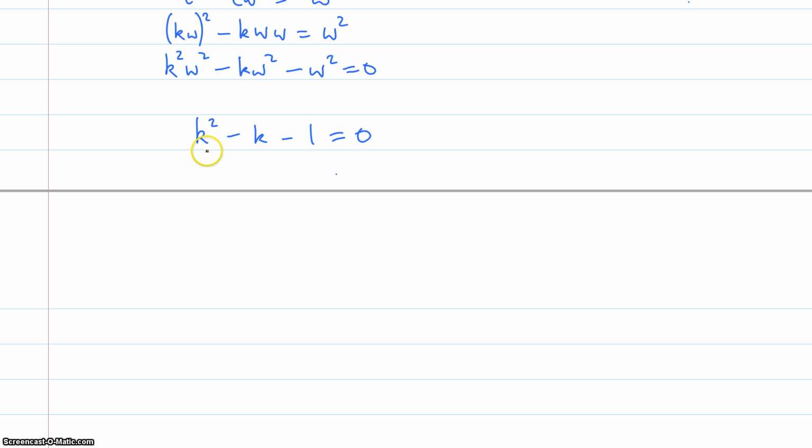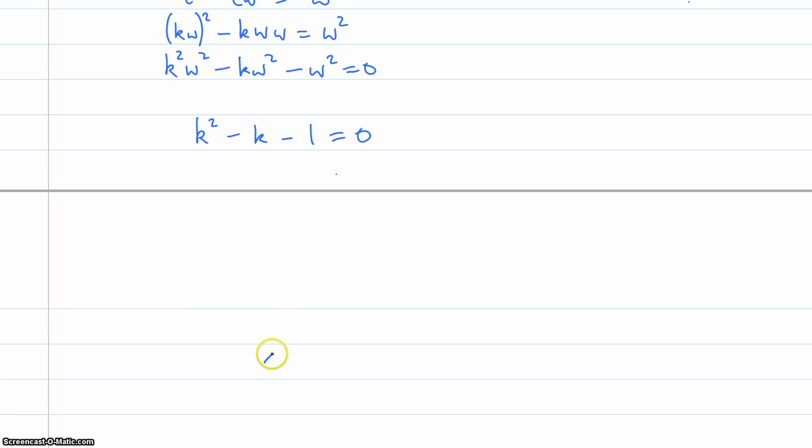How do I find out what K is? Well, that's simply a quadratic here. So I can do lots of different things with a quadratic, solving the equation. I can find a common factor. There is none. I can use the cross method. That's going to be tricky. I can use completing the square. That's always going to work. Or I could use the quadratic formula. I think I'm going to use the quadratic formula because I think it jumps straight to solutions really nicely.